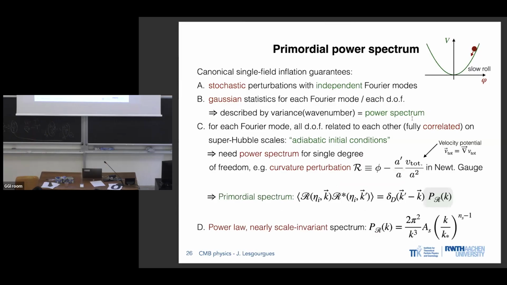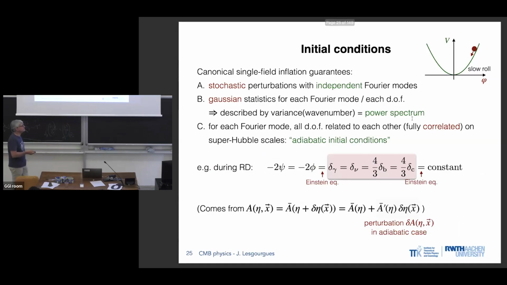Yes, and this is the case for what people call the curvature perturbation, because in some gauge, it is the perturbation of the Ricci tensor, of the spatial curvature. And this curvature perturbation is a combination of metric fluctuation and velocity fluctuation. For instance, in the Newtonian gauge, you have this expression. So the curvature perturbation R will be our reference. It is related to the other perturbations by another factor of order 1.